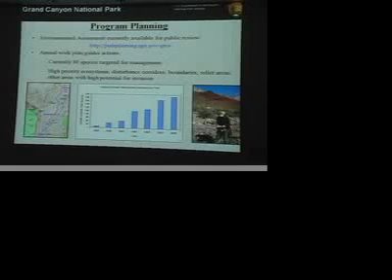At this point in time, what we're doing is targeting the highest priority species. If you look at the graph over time, you'll see that in the 1930s there weren't that many species, and in 2008 we just increased the number again — I think we're up to 190 non-native species that have been, whether accidentally or intentionally, introduced into the park.